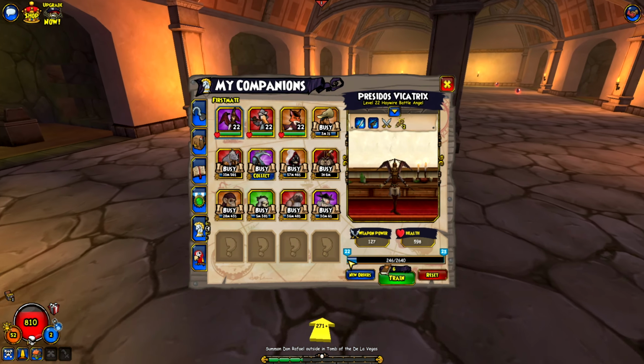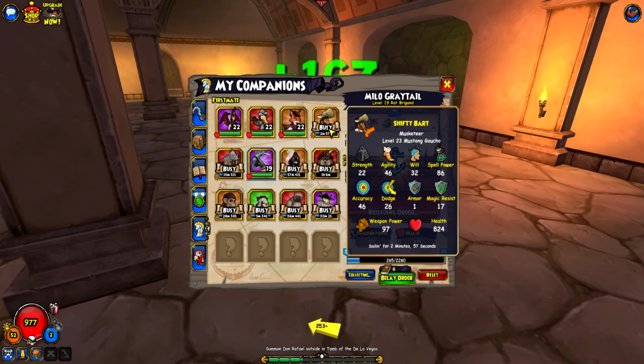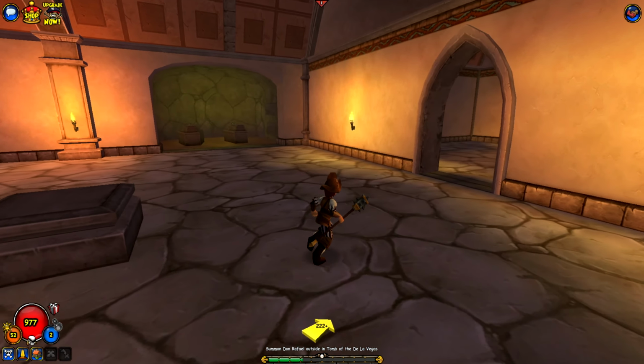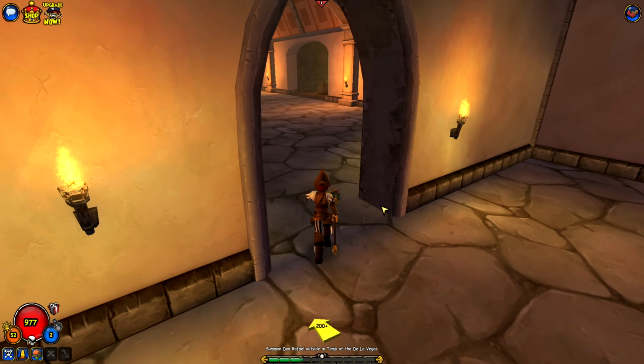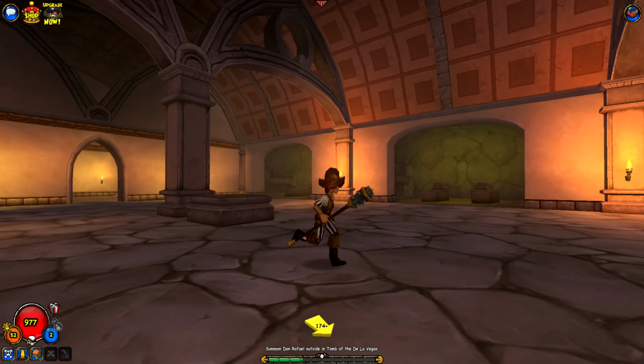Okay, and I got a bit of, yeah, nautical XP there. Thank you, Milo. Thank you very much. All the useless companions, they're here, you know, just chilling, getting my nautical XP so I can upgrade my ships and purchase new ship equipment. Thank you, guys. Alright, and this place is actually really, really big. I just realized. That's funny.